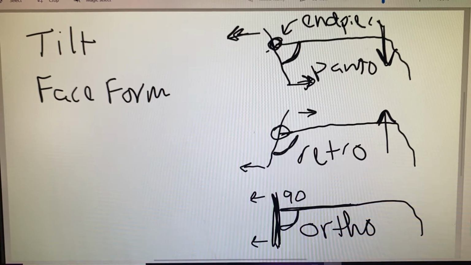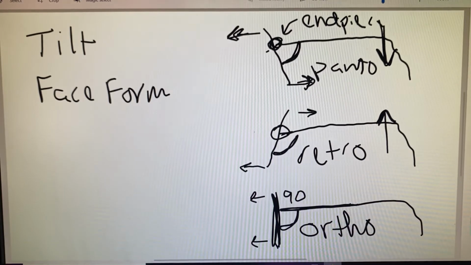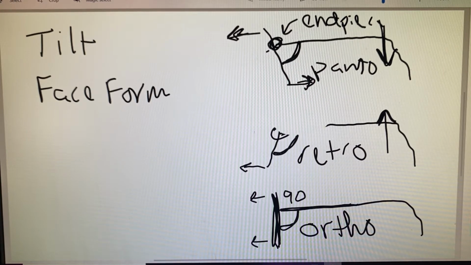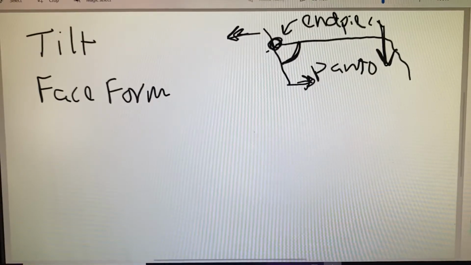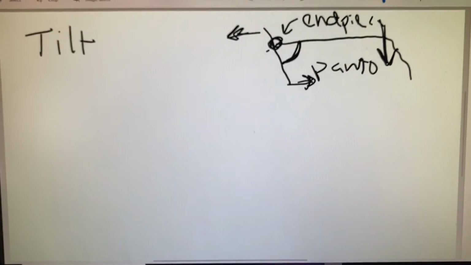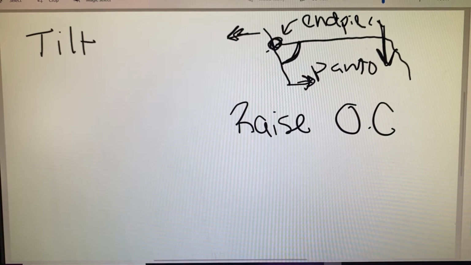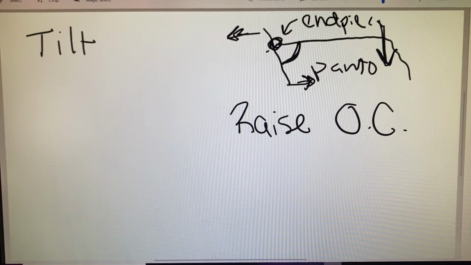Now, Panto and retro are important to understand because each of them does something a little different to the adjustment of a pair of glasses. So let's go through each of these. We'll start with Panto. So pantoscopic tilt actually does a couple of things that seem a little counter. Number one, they actually raise the optical center of a pair of glasses, or appear to raise the optical center. So if you had a patient whose eye was sitting closer to the top third of the glasses and they were experiencing some visual difficulties, adding pantoscopic tilt by bending the temples down at the end piece could raise that optical center to a position that might be more optically comfortable for your patient.